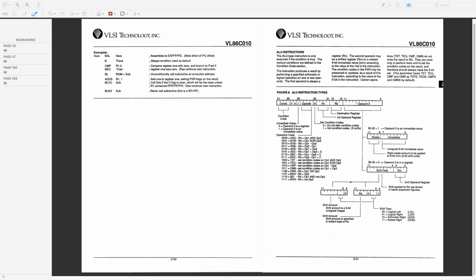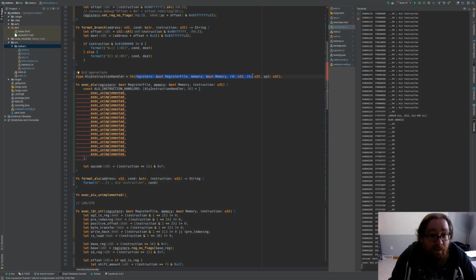So we can't use unimplemented there, so we need an exec ALU unimplemented, which takes all this business. Am I still on the wrong screen? So that takes all this business. Where is it? Here.